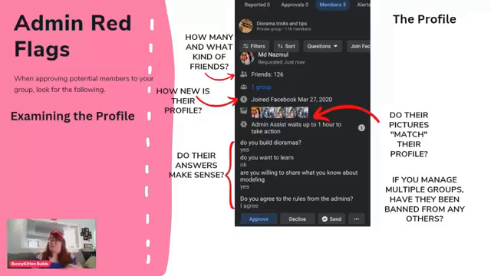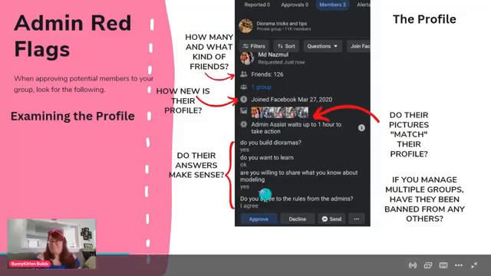So what you want to do is look at, if they are banned from a group, what group is it? And if it's someone you don't recognize, you may want to ask the other members of your admin team and go, hey, why is this so-and-so banned? And usually someone in that group will tell you, oh, they're a scammer, they're a bad trader, they were kicked out because of inappropriate behavior, they broke group rules, something like that.